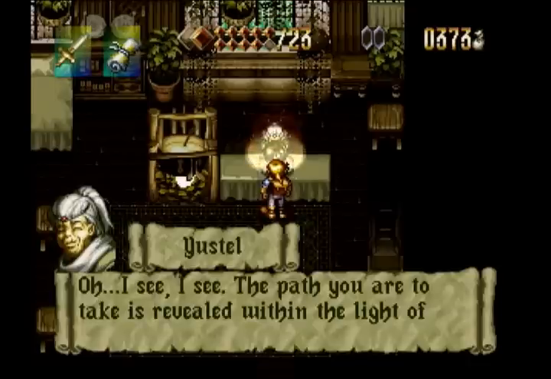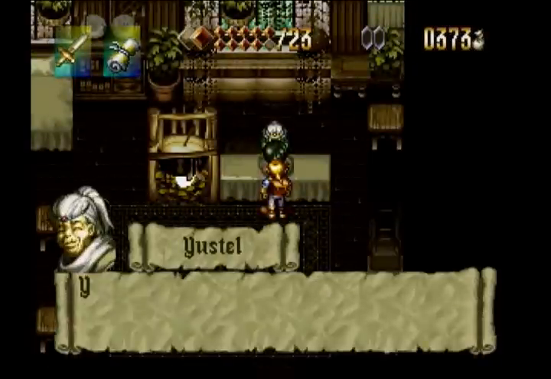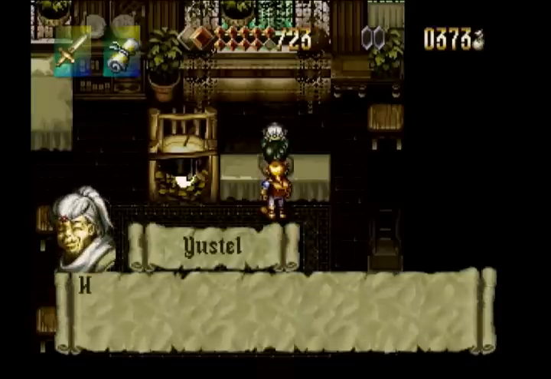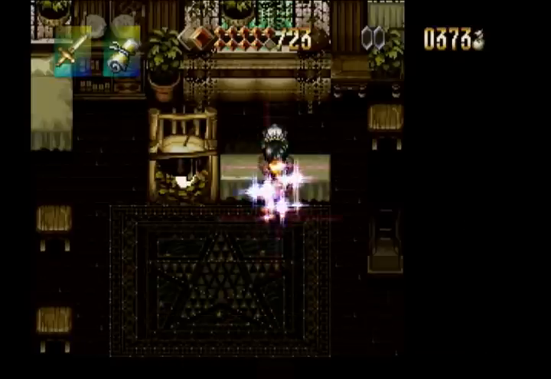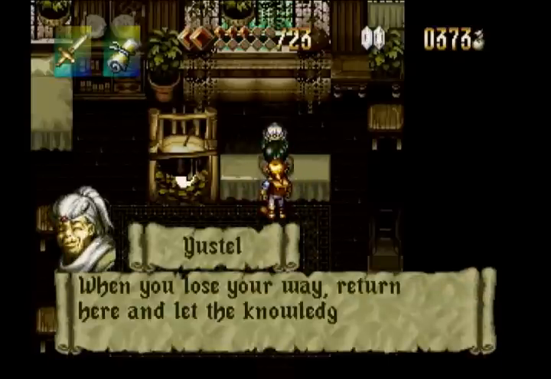Let's go back to Eustal and see what her hint is. I just wanted to show this hint because it's kind of funny. Her clue is, you were asked something by Jess. It's like asking the game for a clue and it just tells you, do what your father says. You can actually pay 15 Gilder for a map, which is also pretty funny to me, because Giles' house is right next door, so they show you the whole map, and there's an arrow pointing right next to where you are, saying, go here, you moron.